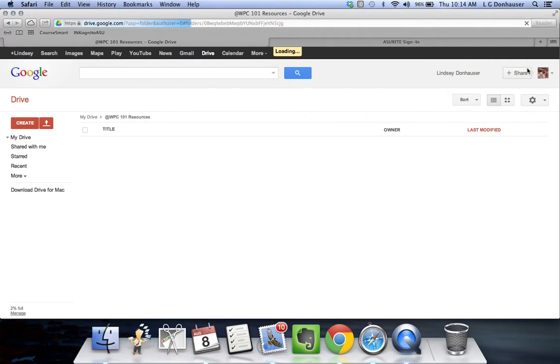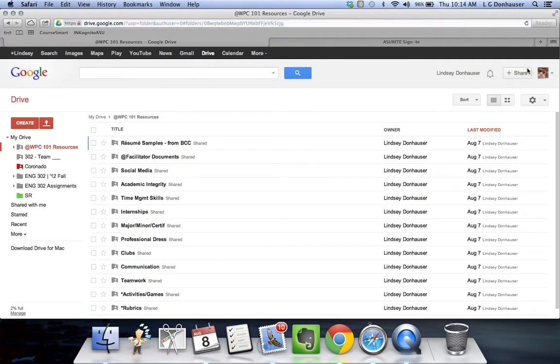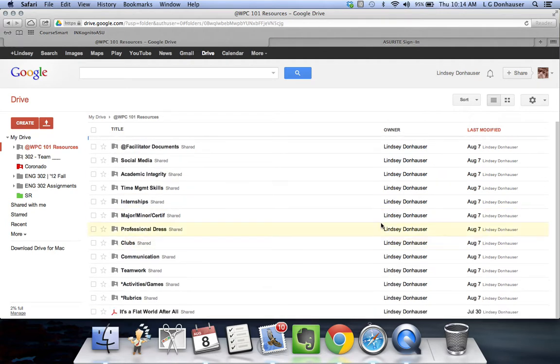And what this is going to do is take you into your Google Drive. You'll see right here on the side that it lists that folder. And if I click it, and give it a second to load. Oh, I'm already in it. You'll see all of the different folders here, both the facilitator documents, which I'm going to walk you through, and then several other more topic-specific folders that as the students produce materials or I find materials, I can push those materials to you very easily through Google Drive.